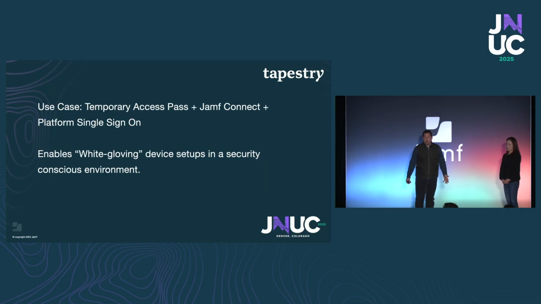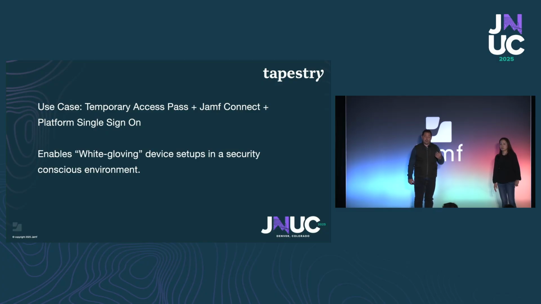So here's one of our more advanced flows that we did, and again, this was still all done under the standard licensing for Power Automate. And again, there's only one licensed tier for Jamf Routines. We have temporary access passes for our users. We use Jamf Connect and platform single sign-on. We use the secure enclave method, which means our users' passwords aren't synced, but if you've ever used a temporary access pass from Entra, it's a way to sign in on behalf of a user without ever knowing their password.